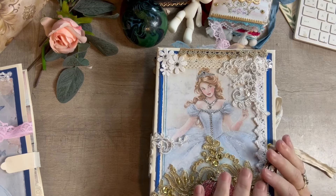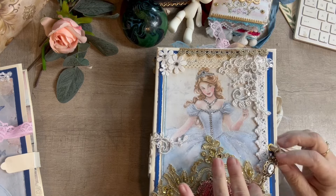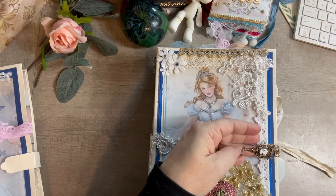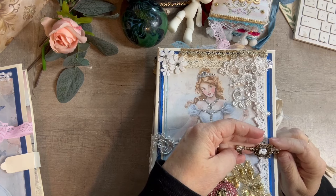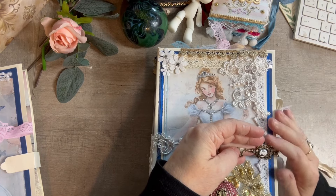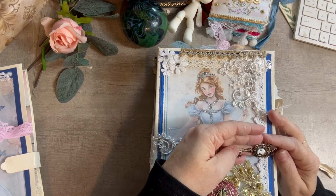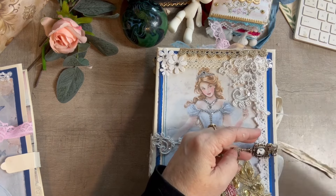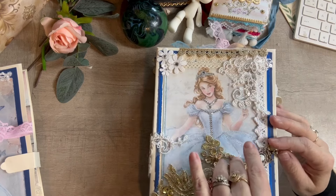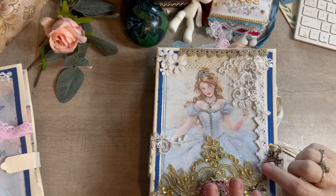I also used my last bit of that embroidered trim. And then this gold key that I used as a charm on the cover — it's from Hobby Lobby. It cost a pretty penny, but it just seems so perfect for this project, with the cameo brooch in the middle of the key and little rhinestones on it. I like to imagine that it's maybe that Chatelaine key that the wicked stepmother would have had to lock Cinderella in her room — and that later the mice get it back to her, and then Cinderella has the key. I felt like it had to go on the cover. I probably spent a bit too much on charms for this project, but I just want to make sure everything's perfect.